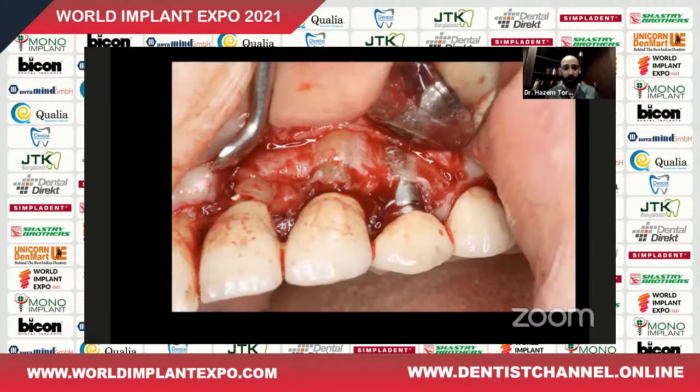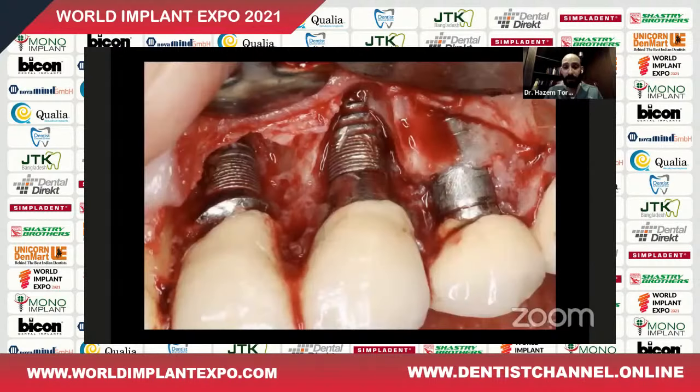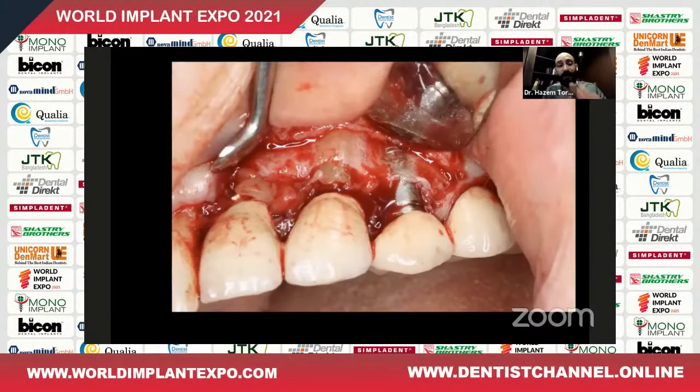We can see here it was probably an attempt at a socket shield technique that went bad. And I'm showing you this picture because you can see the buccal plate is there just because the root, even though it was mobile, is still there. So the moment I extracted the roots, the buccal plate would definitely resorb. It was a very thin buccal plate, but it was still there. And of course, the mobility of these roots caused infection, so we had to intervene. I also informed the patient that she's going through a lot of visits in order to correct what she previously had.